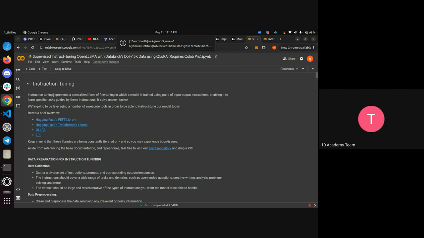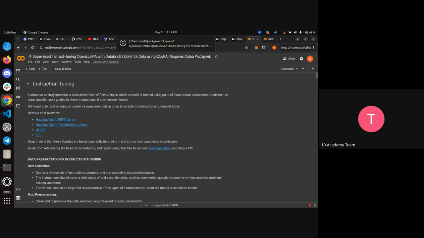So to fix how the model is answering users' questions, you can create a data set to guide the model on how it should answer. If someone asks this kind of question, you should answer this one. You give it a bunch of instructions and fine tune it with them, which improves the model's performance in general. All the famous ChatGPT-type models have done instruction tuning to make user interaction much better.